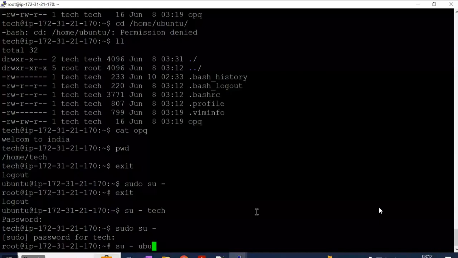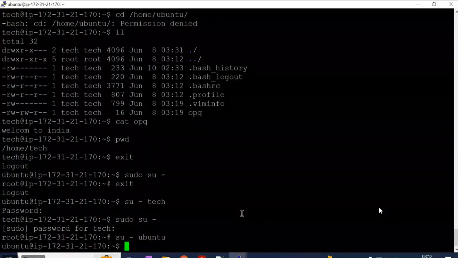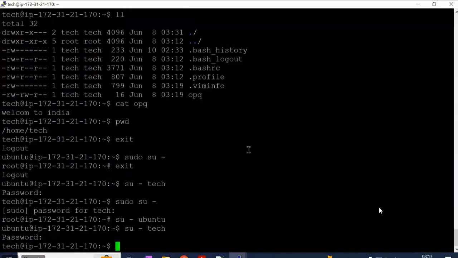We don't know the password for Ubuntu, right? Switching from root to any user is easy, it will not ask any password. But from Ubuntu to another user, like su tech, it is asking a password. If you enter the password, then it will switch. Clear?